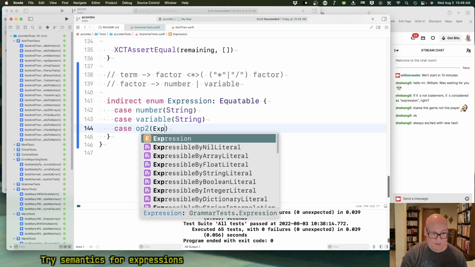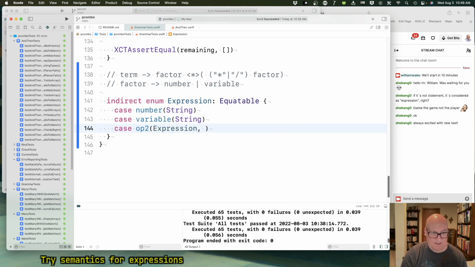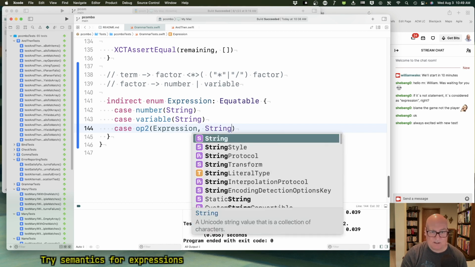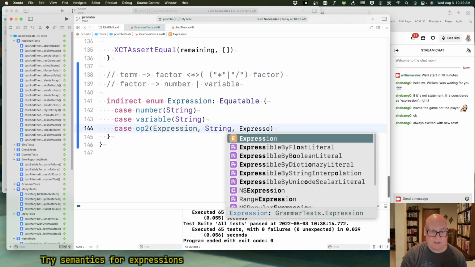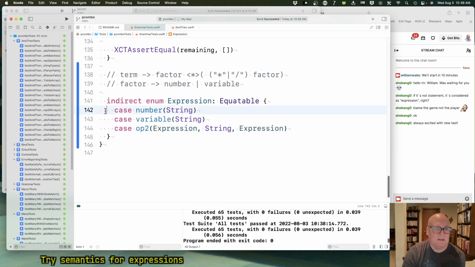Usually they put the operator first, but I'm going to live on the edge here. Let's put the expression, string for the operator, and expression. Okay, so this gives me a type that it's either a leaf, which is number or variable, or it's an interior node with a left-hand side and a right-hand side and an operator in the middle. Okay, and I think that's all we need.